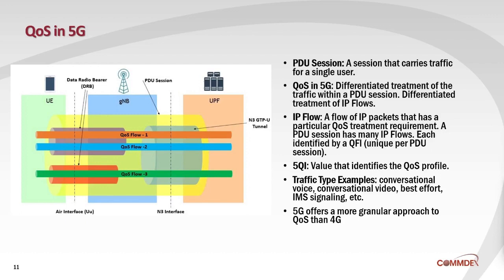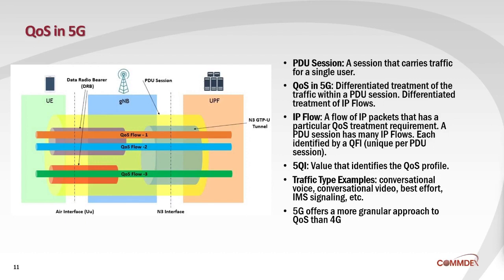All the traffic associated to a user traverses the PDU session. QoS policies in the 5G environment will define the parameters that will identify all the IP flows for the user and its required treatment. The required treatment will be based on the assigned 5G QoS ID, which defines the SLA for a particular traffic type. Parameters include the resource type, priority level, packet delay budget, maximum data burst volume, and default averaging window.